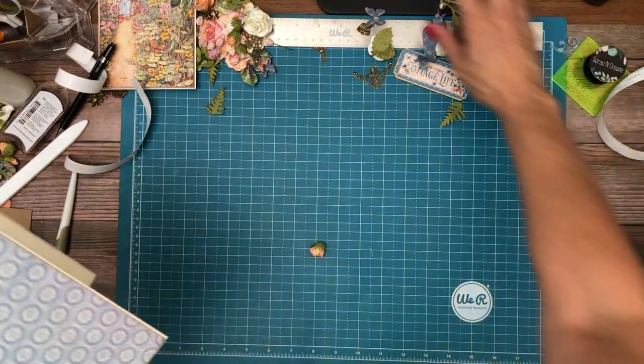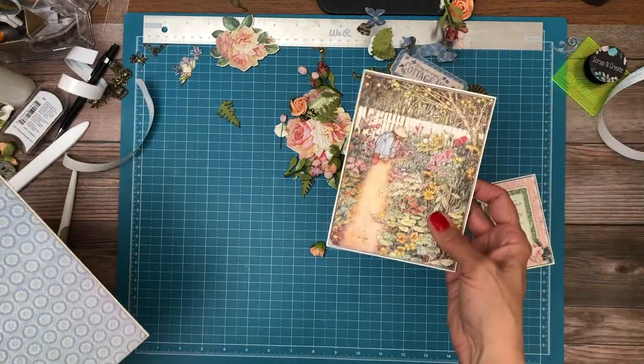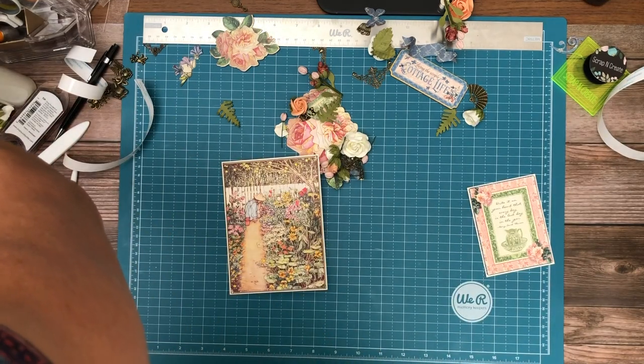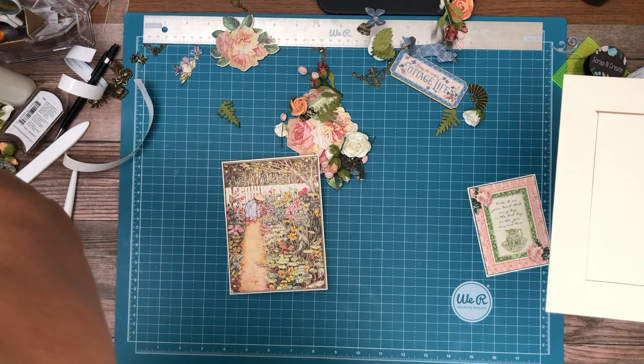I'm going to line up all these goodies that you see here on the desk, and we're going to use these on the cover. So this, I'll share with you, came from the cover of the collection pack. Let me see if I've got one I haven't cut into. I'm pretty sure I do. Of the 12 by 12. And where is it?